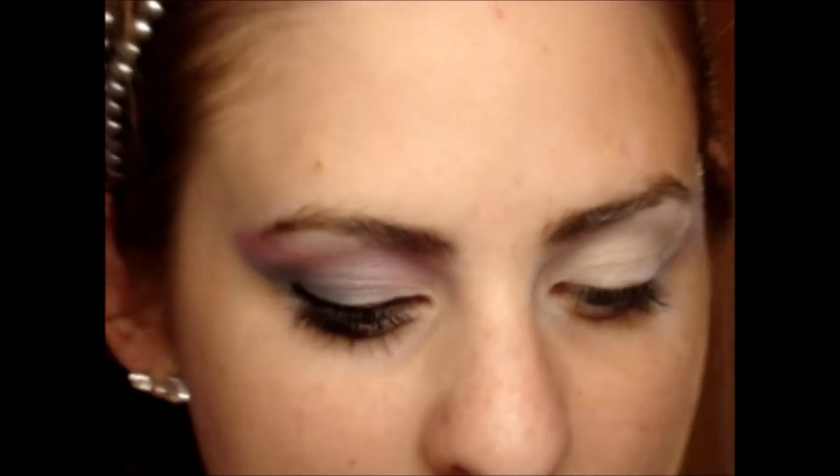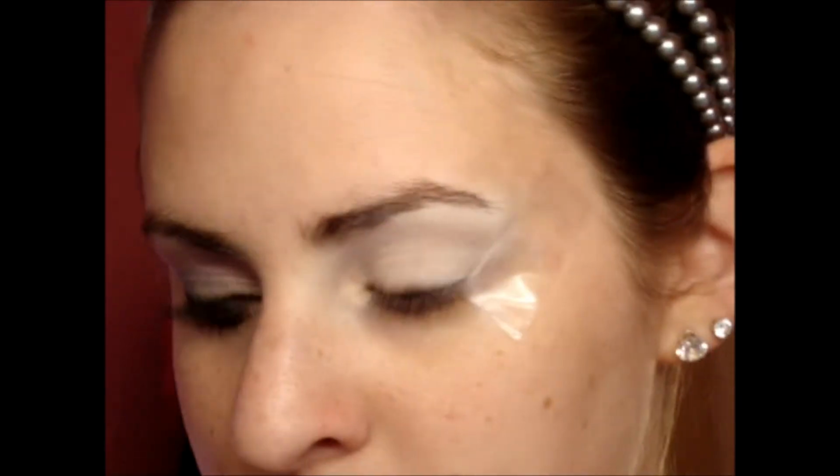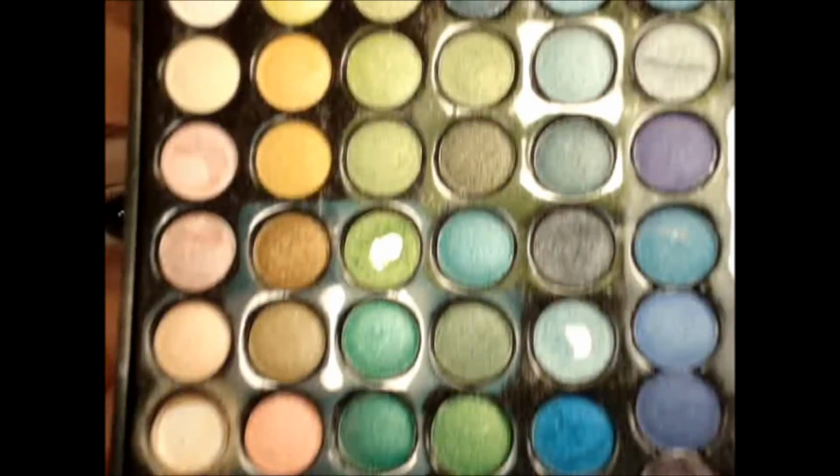So the first thing you're going to want to do is get an eyeshadow brush, and I'm just using the Real Techniques base shadow brush, and it just looks like this, and it's dirty because I just used it for the other eye. And I'm going to be using a palette from BH Cosmetics, and it is the Shimmer eyeshadow palette, and it just looks like this. It has all kinds of really gorgeous colors in it.